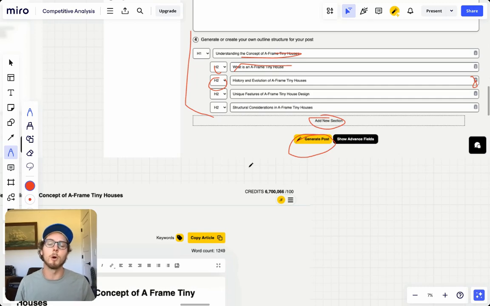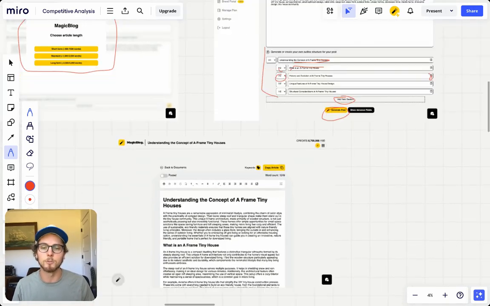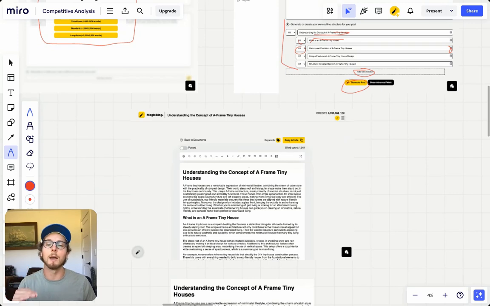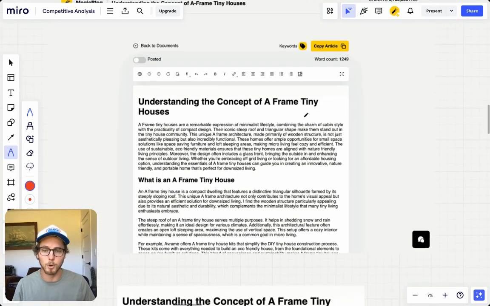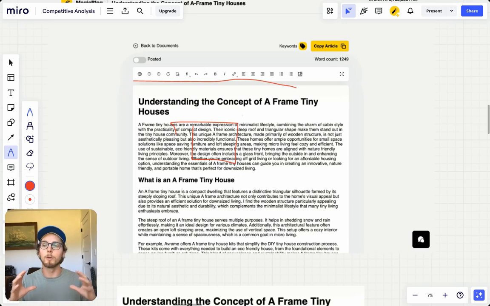And once you've generated a post, that's really where the magic happens. You can actually watch it live in real time. And then once the article's completely been generated, it pops it into our composer here. This composer is very powerful. You can edit it inside of here. You can change anything that you want. You have all these different options up here. It'll keep a really good log of your database of documents there as well.